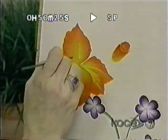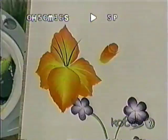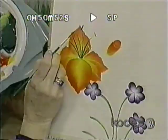And I usually like to let this dry, but we're going to do it really quick. You touch, pull, which means I can't put my finger down, so it's harder to do it this way. So you might want to let it dry just a little bit. Pull those stamens out of the center. Now look what I do here. I'm going to take the green, stroke it through some yellow, then I'm just going to pull little pieces down to finish up the stamens, but I put two colors on at one time.